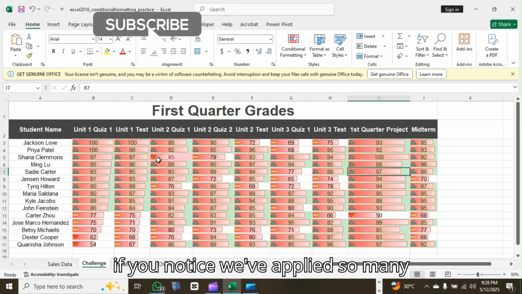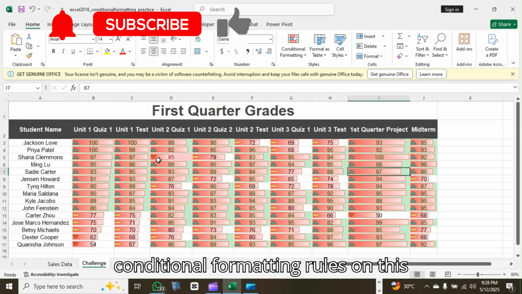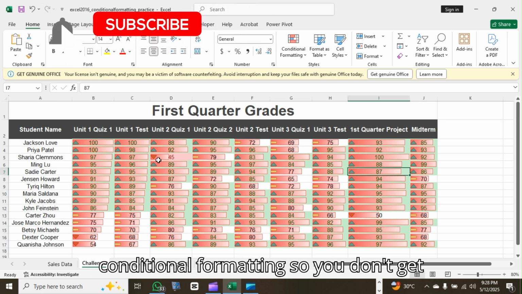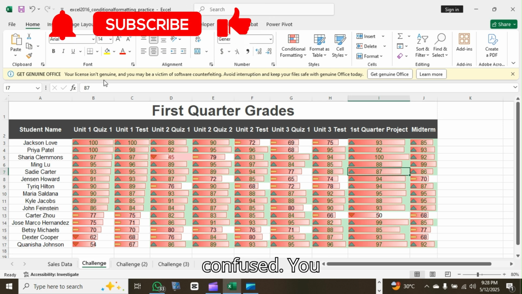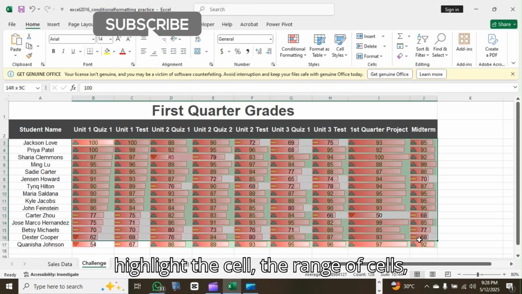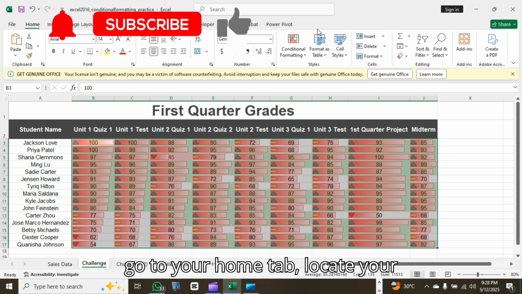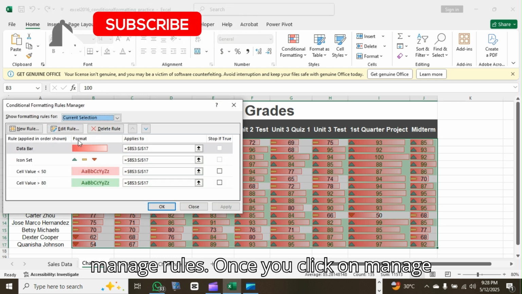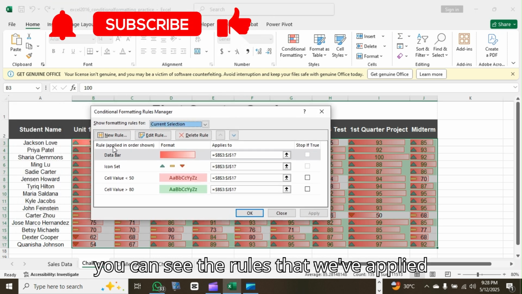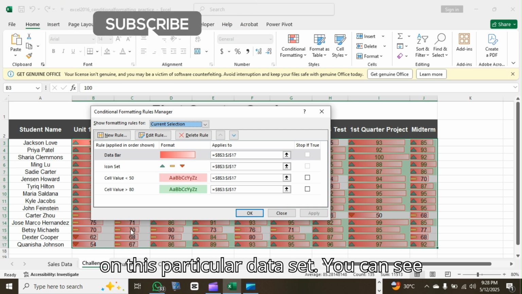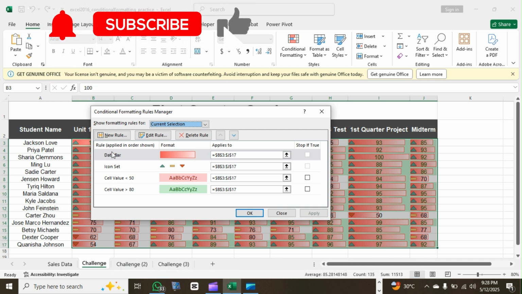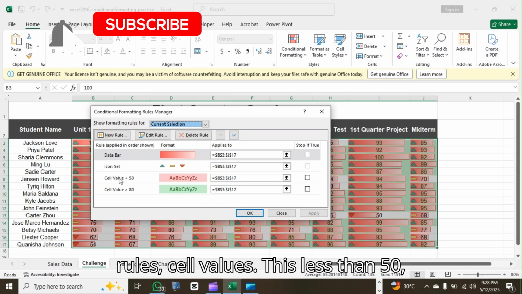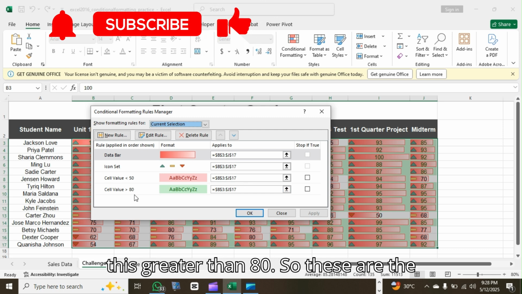If you notice, we've applied so many conditional formatting rules on this particular data. For you to remove the conditional formatting so you don't get confused, you highlight the range of cells, go to your Home tab, locate Conditional Formatting, and come to Manage Rules. Once you click on Manage Rules, you can see in this dialog box the rules that we've applied on this data set: data bars, icon sets, cell rules, less than 50, greater than 80.